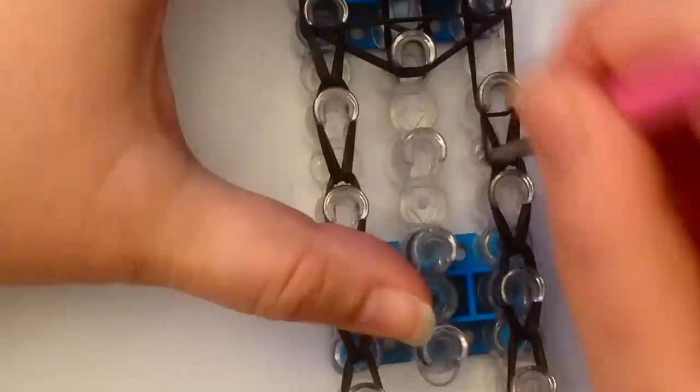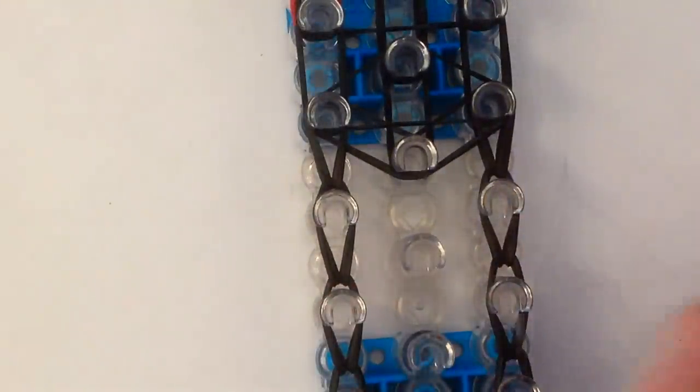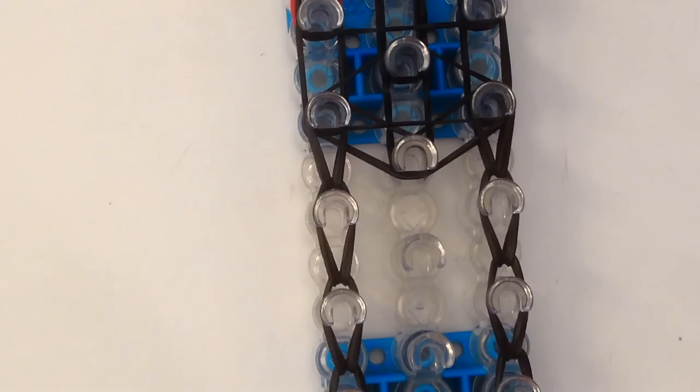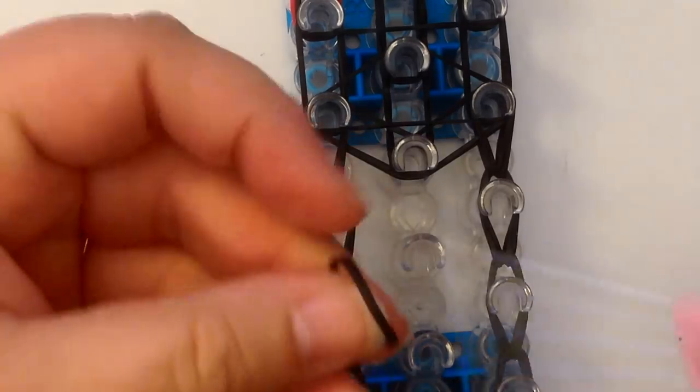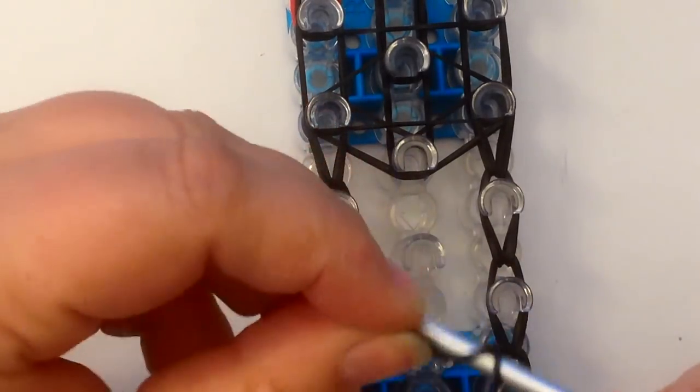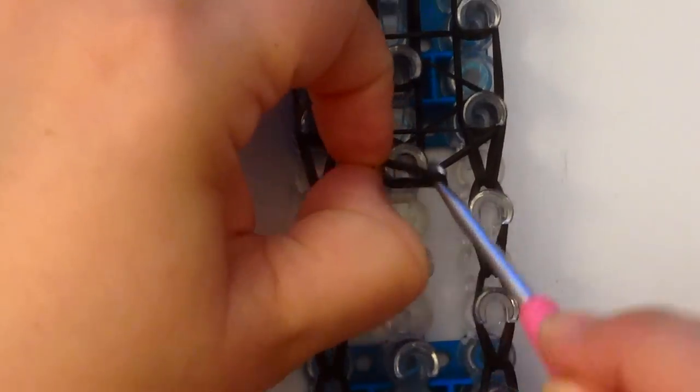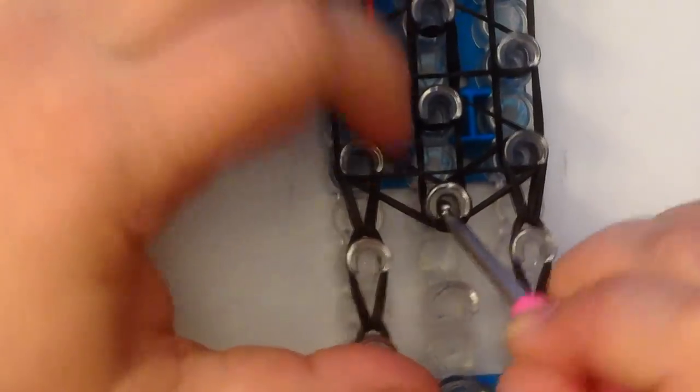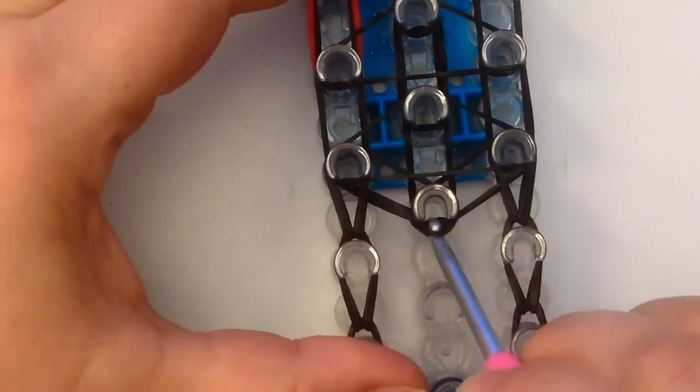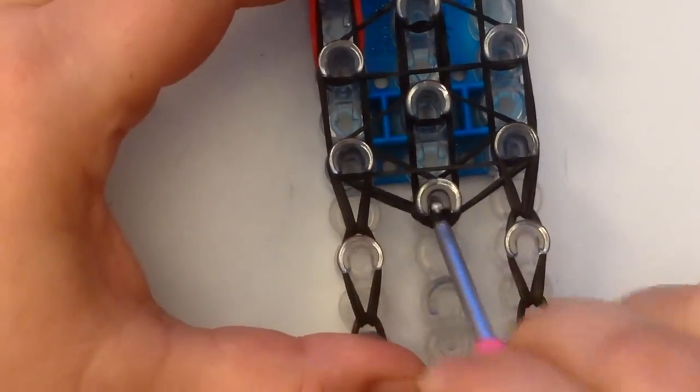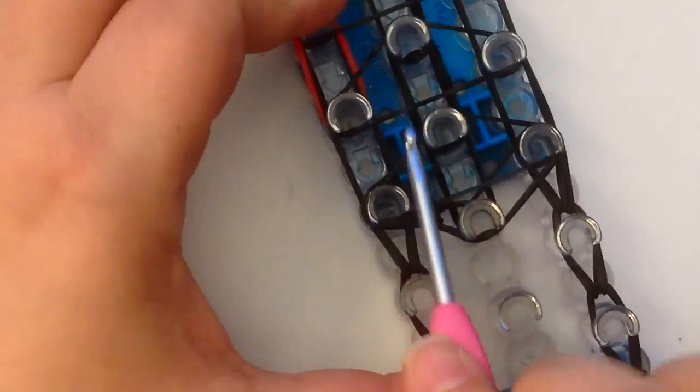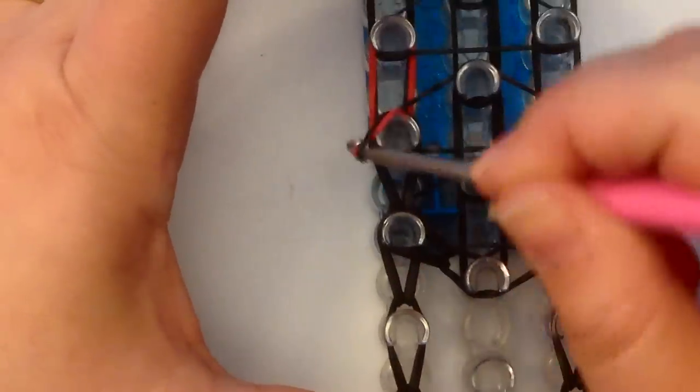So let's keep going. We're up here. I need a little end cap here. Otherwise we're not going to have much luck. I just threw this together. I'll put my end cap here. We're going to dig down. We're going to find those two black bands to loop across. And let's see. We're here. We're here.